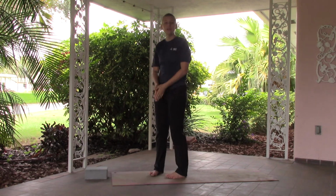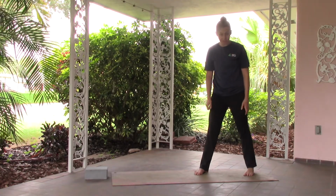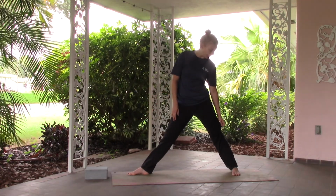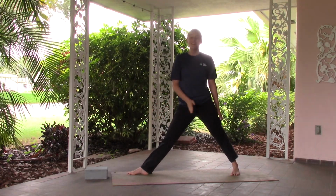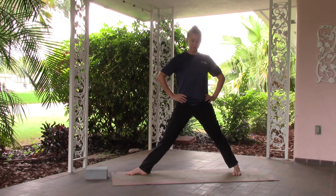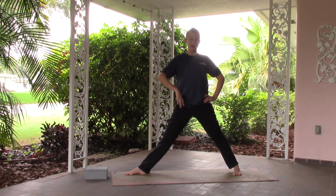Beautiful. Warrior 2. Let's begin with the left foot back, right foot forward. You'll want a wider stance than Warrior 1. Right toes are on a diagonal. Left toes are on a diagonal. Right toes are facing the top of your mat. Hips and shoulders are square towards the side of your mat.